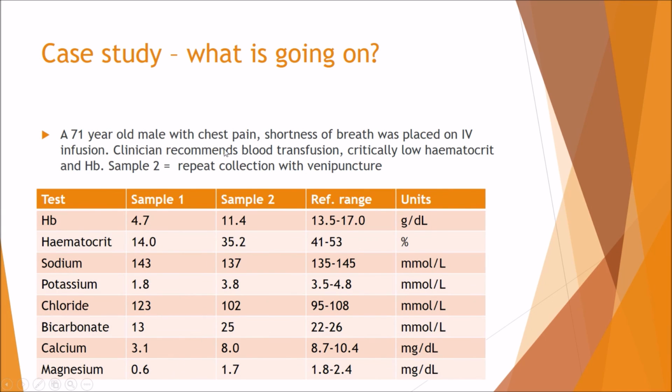The clinician recommended a blood transfusion. So this patient could be receiving an inappropriate blood transfusion, which could be dangerous considering their condition, or it could be just a waste of resources, for example. So it's really important to do repeats if there are any uncertainties going on, so you can actually figure out what is definitely going wrong.